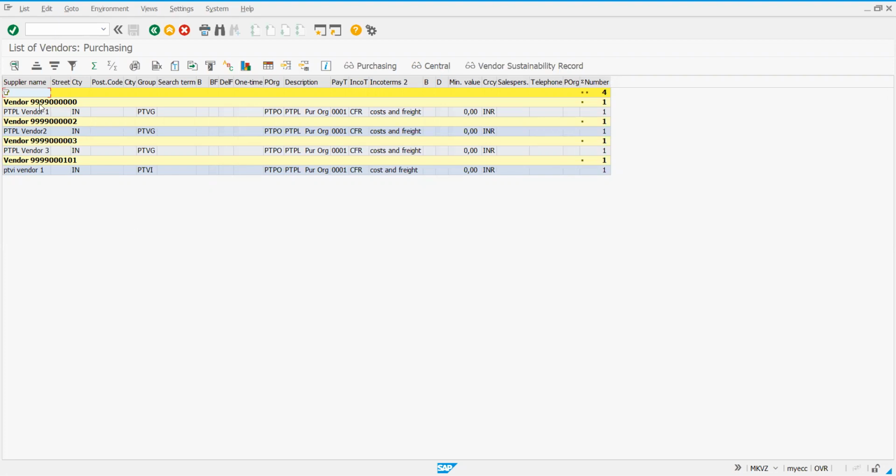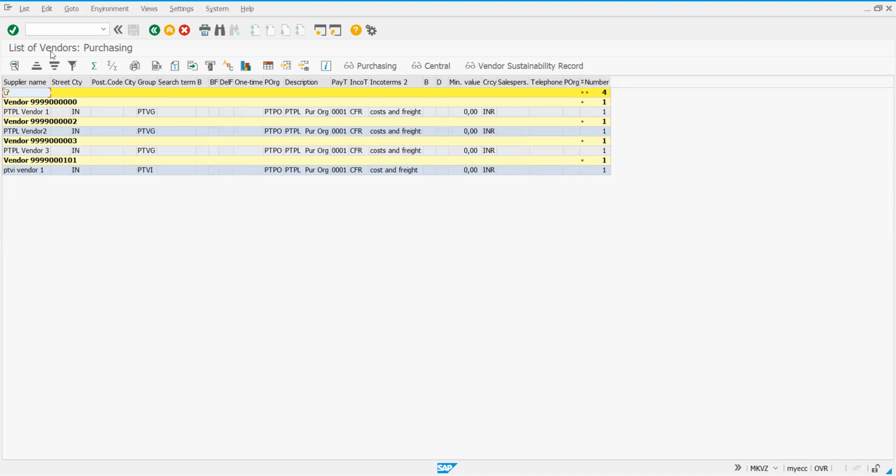If you can just make a note, after 4 lines, starting with 1, 2, 3, 4, 5, 6 zeros, 2, 3, and 101. So this way we can find.